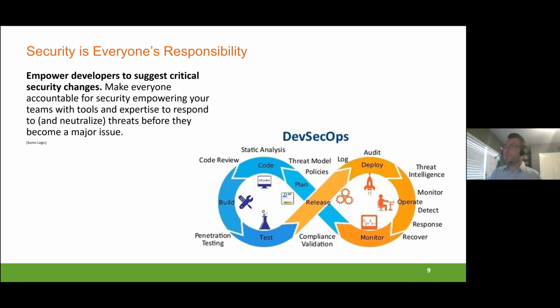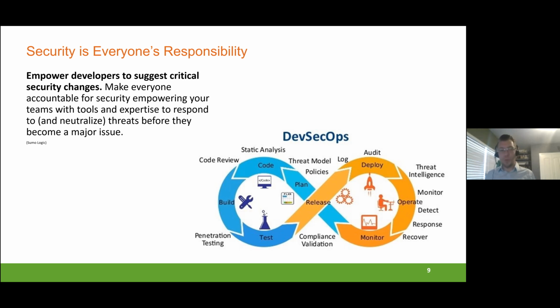The other thing that I really wanted to point out through all this is right here. Security is everyone's responsibility. Showing this graphic again. I know I've shown it a lot throughout the last two sessions, but it really shows you that these processes are integrated so tightly into the software development lifecycle. Something that's really important that I grabbed from a website, but I thought was really pertinent, was empowering developers to suggest critical security changes. So never underestimate the value that anybody can provide in the security world.